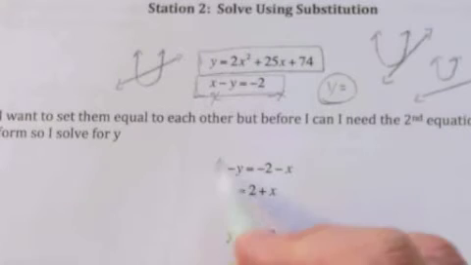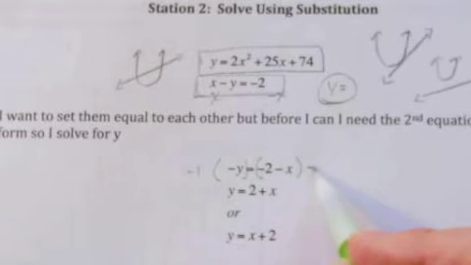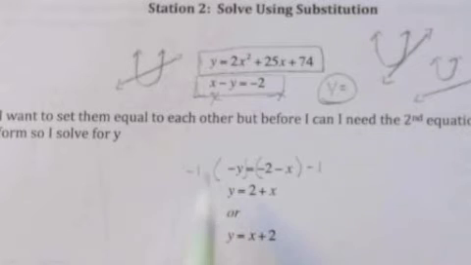And then I multiplied both sides of this equation by -1 because I wanted to have y equals on the left-hand side, and multiplying -y by -1 will give me my y equal here on the left. So that has the effect of changing the signs right here. -1 times -2 is +2. -1 times -x is +x. And I've rewritten it right here. We most normally use the y equals mx plus b form, so we would most normally write that x term first and the constant term next.